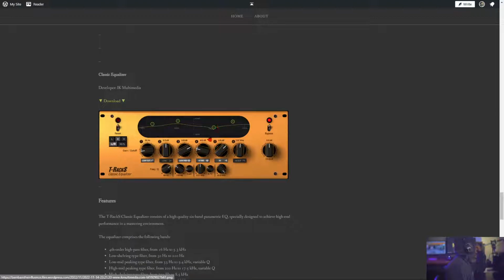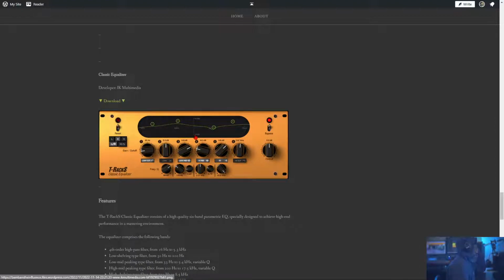I've been using this since I started doing music production a while ago, when it was initially in T-Rax. T-Rax used to be like a third-party software. It was not a plugin. It didn't work in your DAW. It was literally a separate program that you used to master. It didn't look like this. All the plugins were in a specific interface, and it was strictly for mastering. So you would mix down your stuff in your DAW and then take the mix down and load it into this program called T-Rax, and then you would do all your mastering in there.